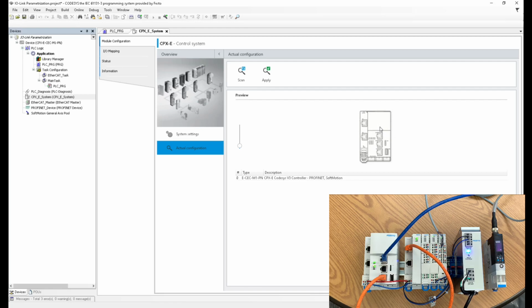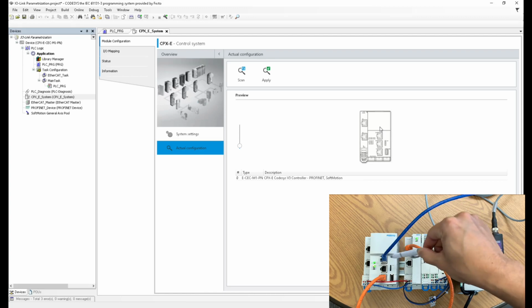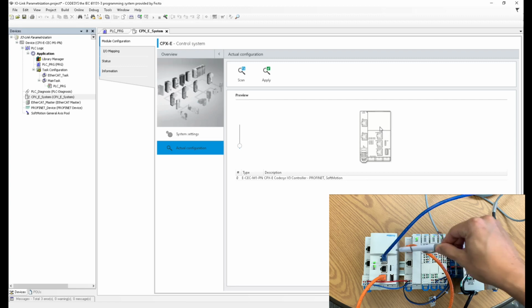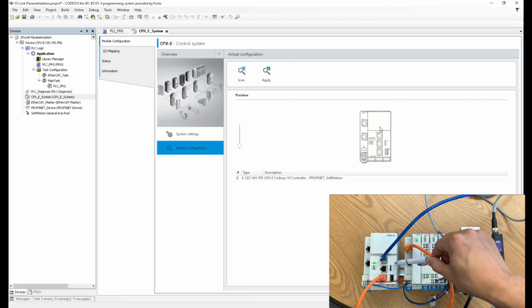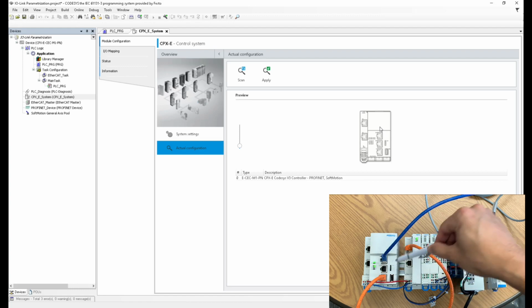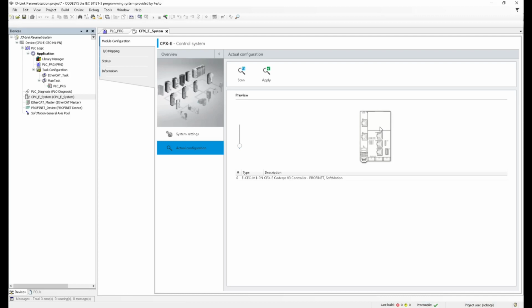Why is that? Because this is not connected on the backplane. If I had more modules connected in the backplane to the PLC, then all of those modules would appear in CODESYS. But in this case, this is only the PLC, and it's not connected through the backplane to anything else.